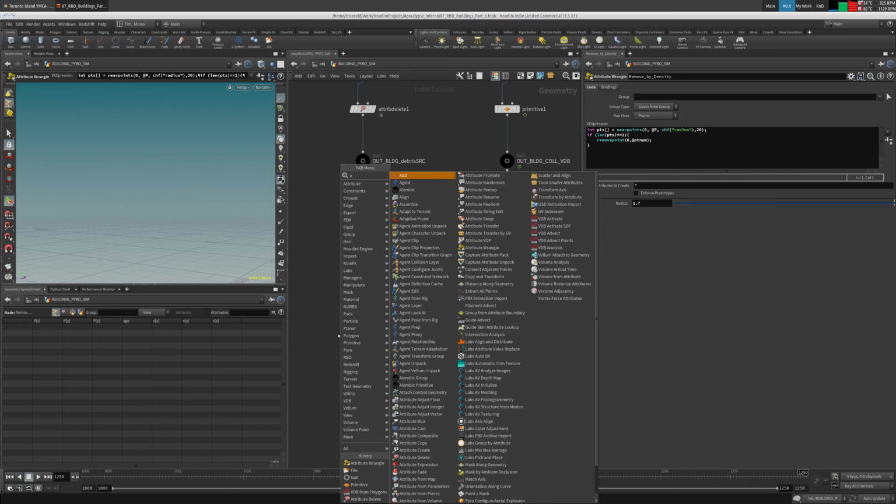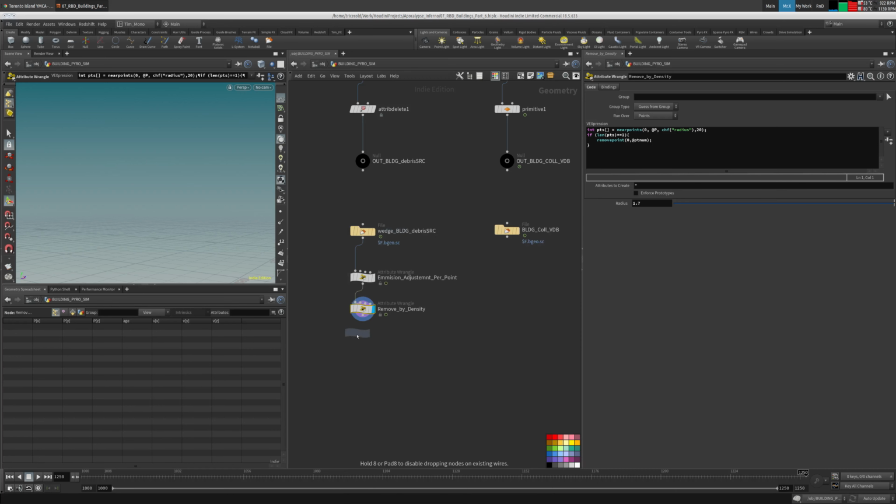Now I'm setting my default emitter values. It's just density equals 0.5, temperature equals 0.5.